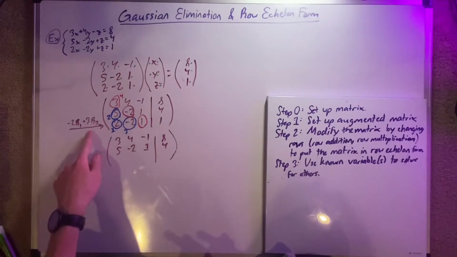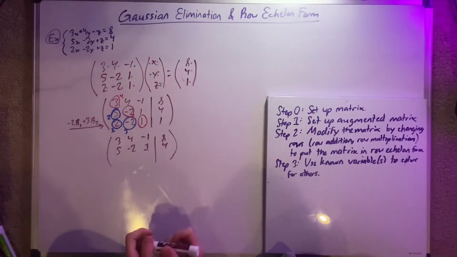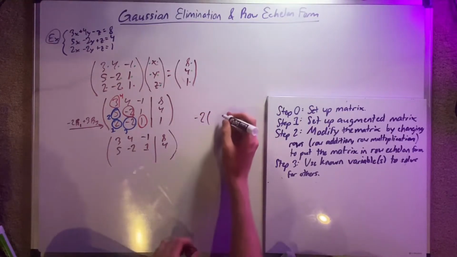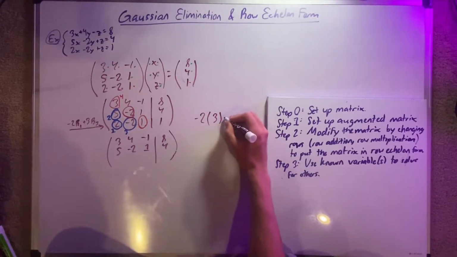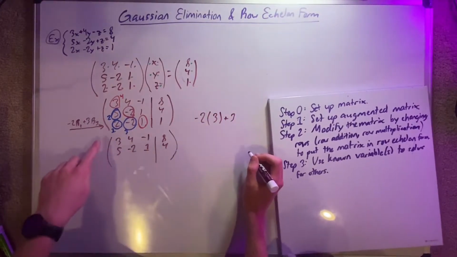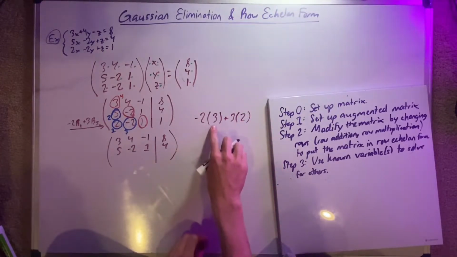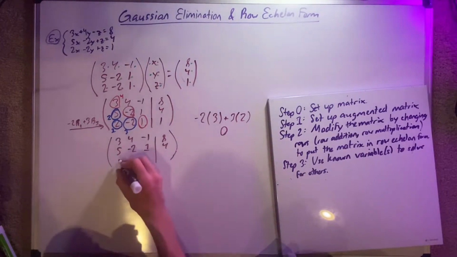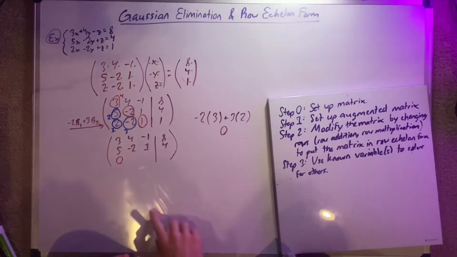So we are going to leave these other ones how they are, and then only change that bottom row. So what exactly does this mean here? I'll just show you really quick because I'm sure it's confusing why I put those specific numbers. We have -2 times the first column of row 1, which for us here is a 3. We have then +3 times the first column of row 3, which is 2, which is -2 times 3 plus 3 times 2 is equal to 0, which is exactly what we wanted. We wanted that bottom one to equal 0 when you added them up.